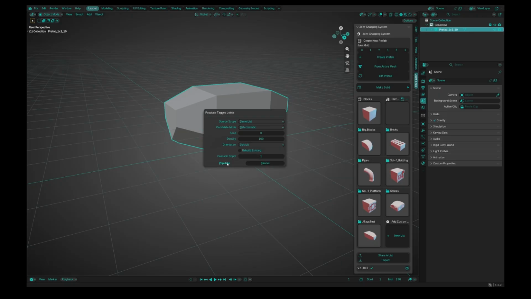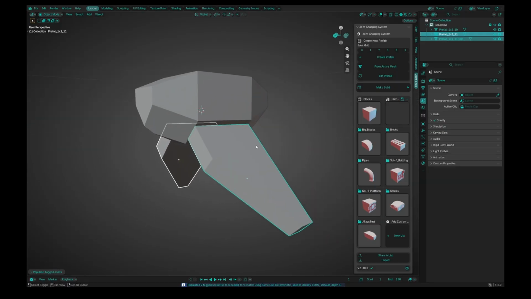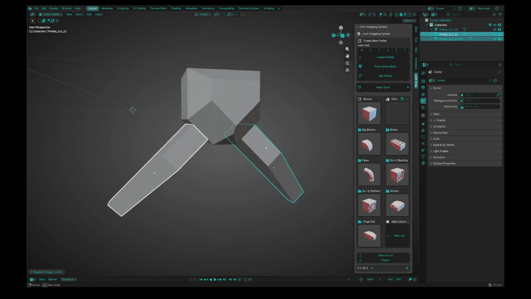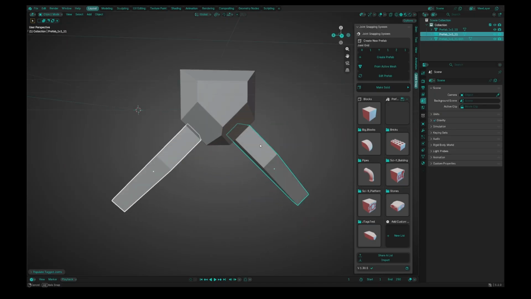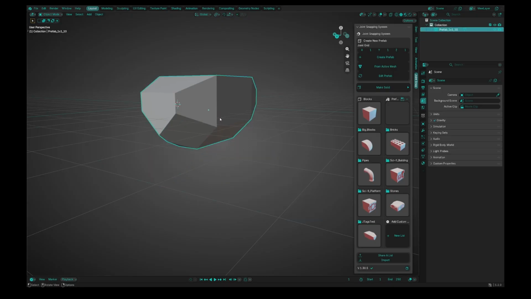I'll click populate, and this has a cascade depth of 1. So it only populated a depth of 1. Now I'll undo that, and I'll do it again. Whoops. Populate tag joints, and I'll do a cascade depth of 2.